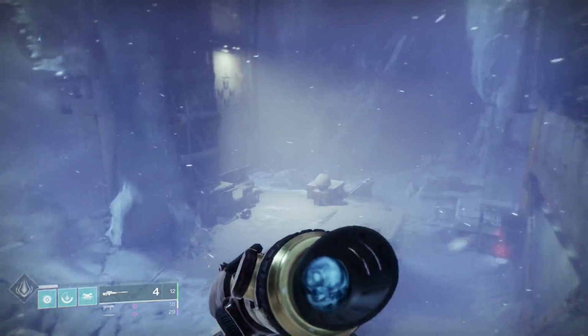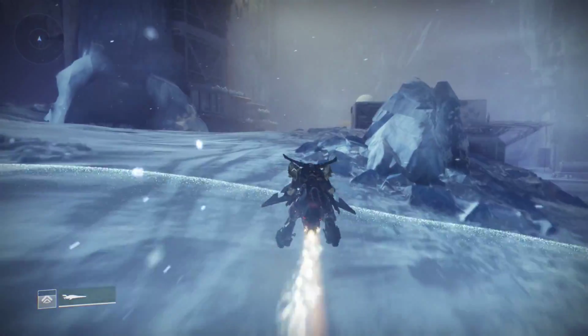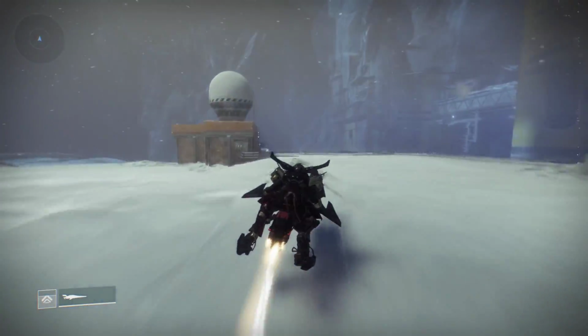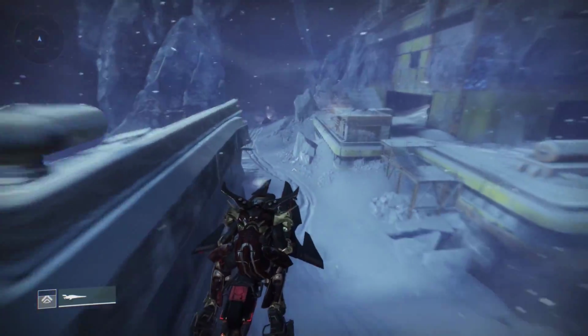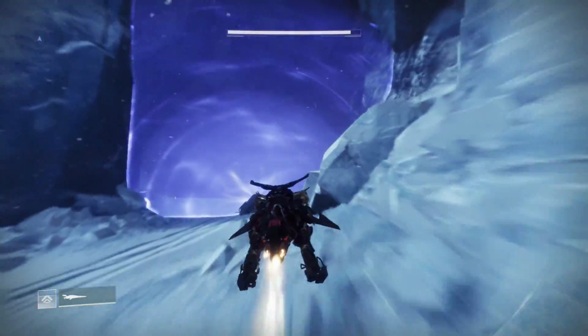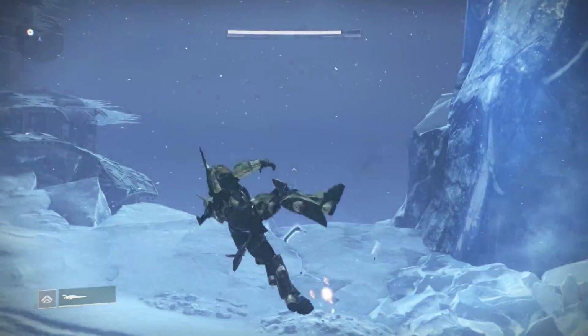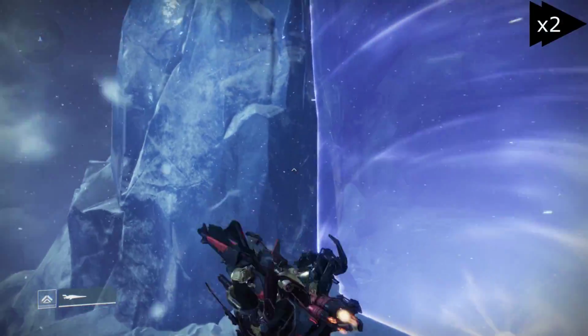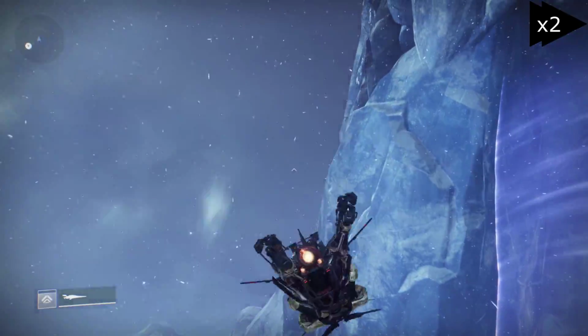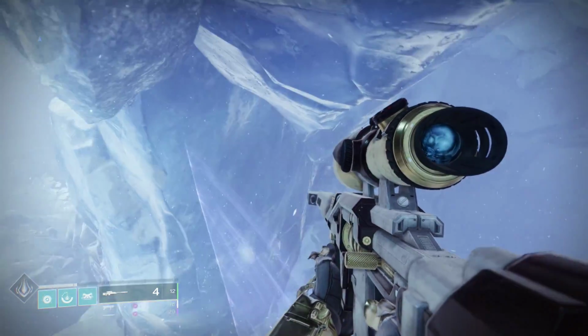In Deepstone Crypt, you'll want to head out to the right after you join. If you go a little bit here, you'll find that Bungie has placed some barriers to get in our way. Luckily for us, they're not too hard to bypass. The first way I did this was just Sparrow flying upwards. Just go right over the top.